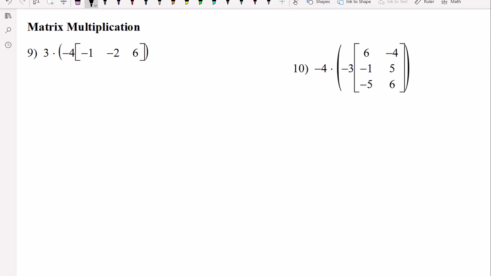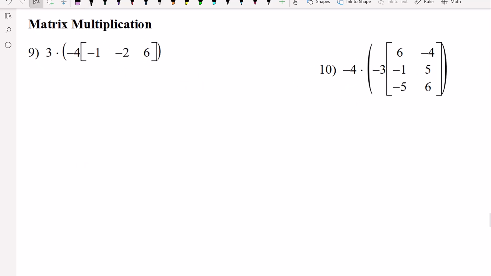Okay. I probably could have included this in the last one. This is still a little bit of scalar, but I'm going to show you something. Notice this is 3 times. Now, there's stuff on the inside, and normally what we do is order of ops. So you would do all of this first, then you would multiply this.